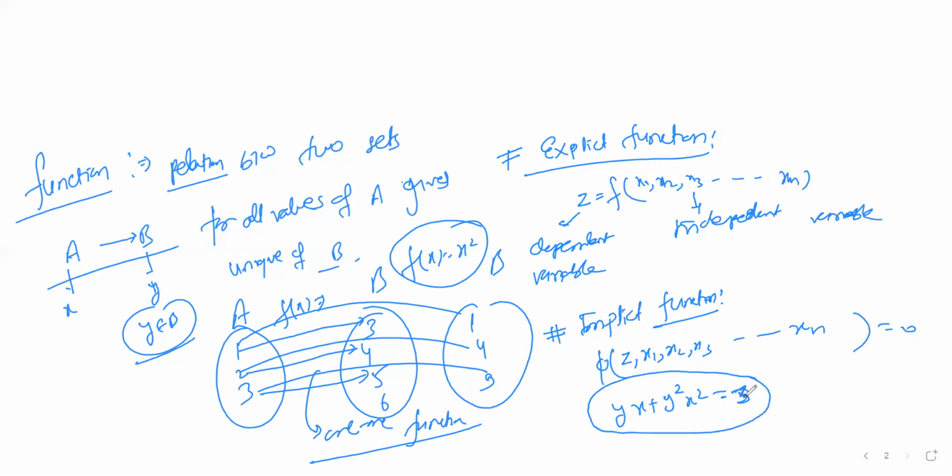If it is given equal to this, can you separate this variable? Can you separate it? No, we can't separate it here. So this type of function is called the implicit function. But if some expression is given, like xy plus xy square is equal to 3, then from here we can write x must be equal to y plus y square. This variable is separated. It means it is called an explicit function.